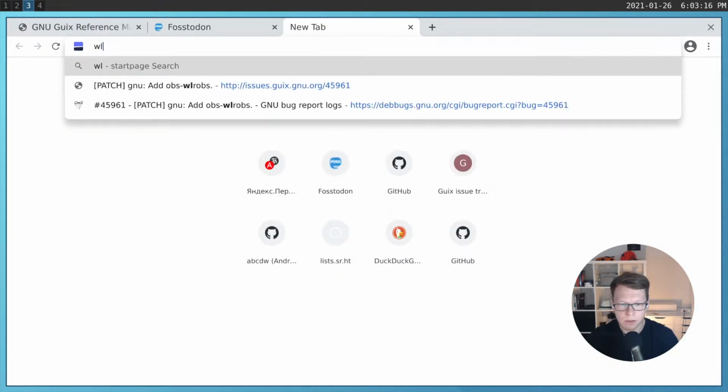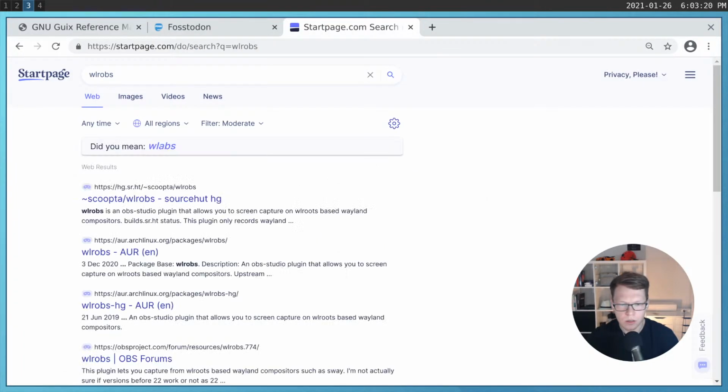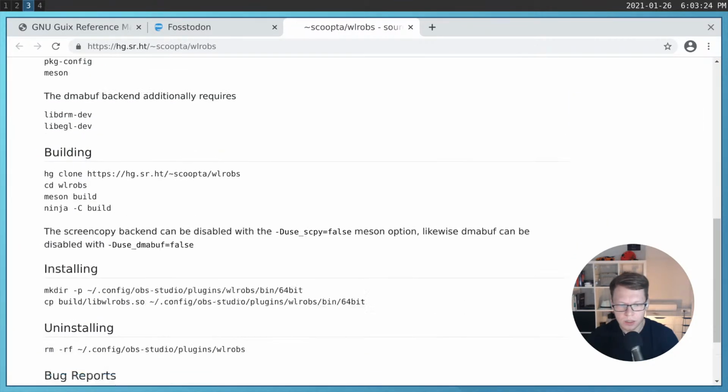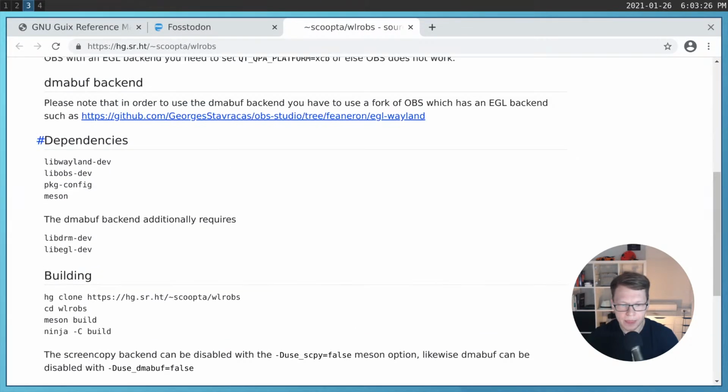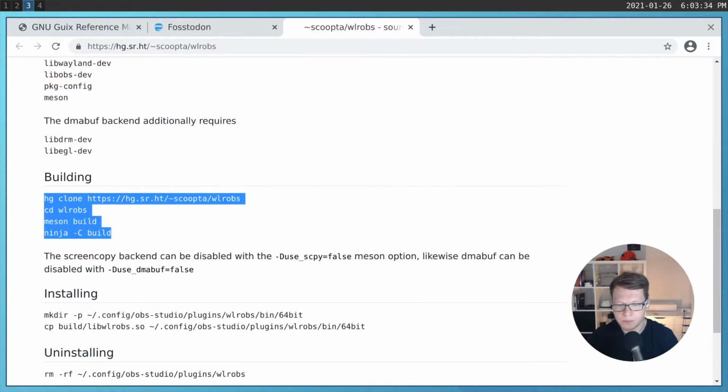And I will just find the repository and we'll take a brief look at it. And to build it, it mentions a few dependencies and pretty easy steps to build the actual plugin.